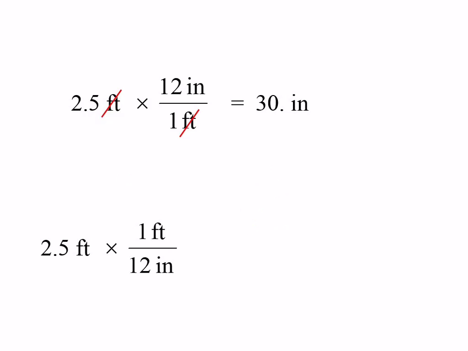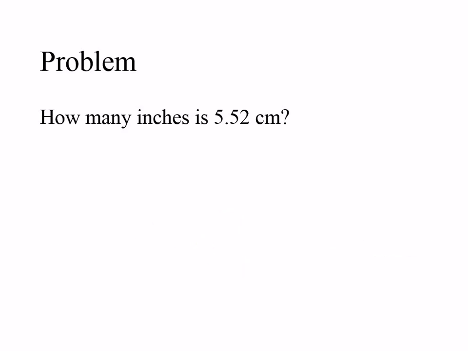So this is what I was trying to say. Say you chose A, this is what it looks like. You have 1 foot times 1 foot over 12 inches. And then you end up with units of feet squared per inch. And that's all right. Okay? Cool. Let's do a few more.